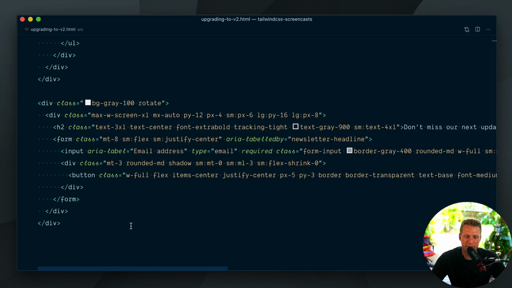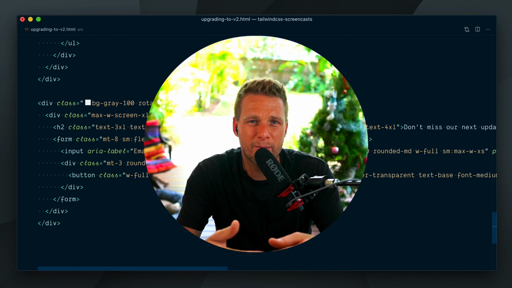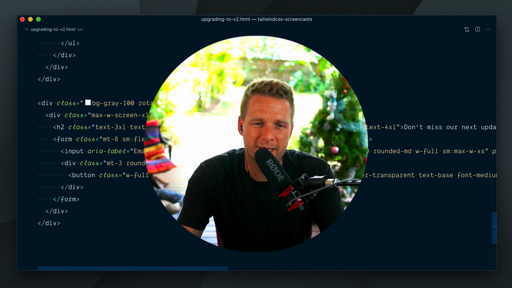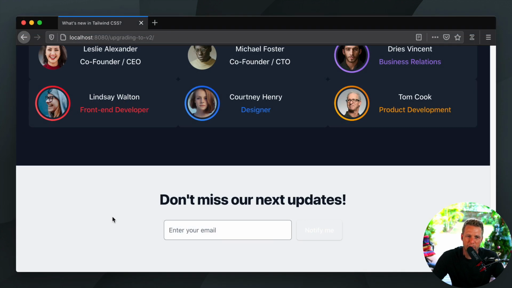One thing to know is in the new Forms plugin, we actually do not need to have a form-input class. Instead, the plugin relies on the type attribute to apply styles. Instead of generating a component class, the new Forms plugin basically extends the base layer in Tailwind CSS and applies default styles to the inputs using the type attribute. As you can see, I have removed the form-input class and it still works.